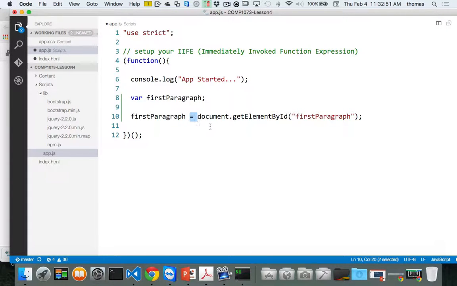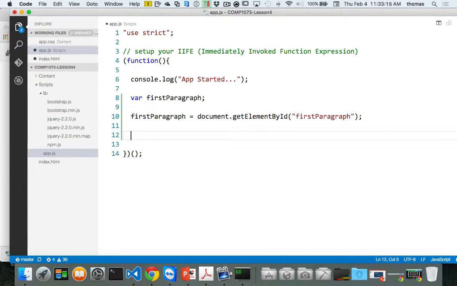It's like a laser pointer pointing at that first paragraph. I can actually target that first paragraph to do operations on it with JavaScript by doing this, document.getElementById. By the way, there's document.getElementsByClassName and so on, other ones. But I'm just showing you this one first. This is the main one we use a lot, okay?